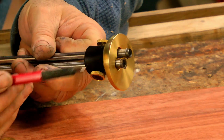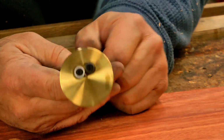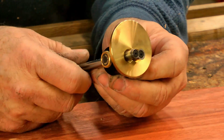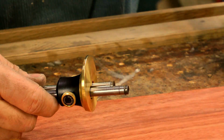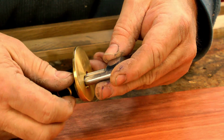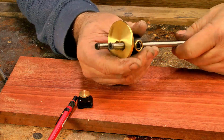So I wasn't sure if this piece was used already or it was a return and they just sent it back. But this dual marking gauge, I've used it and it works really good. It's pretty heavy. These right here work good, so you can adjust these in and out. If you were going to adjust for a mortise and tenon, you just tighten these down and you're good to go. And these do stay tightened down so you cannot move them. And that works just great.